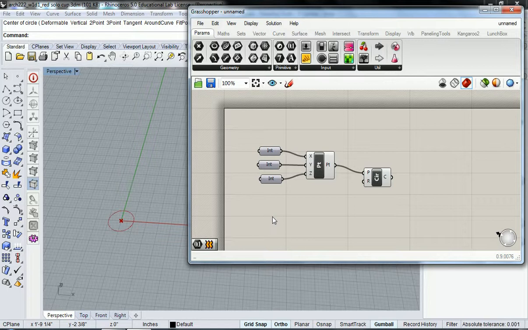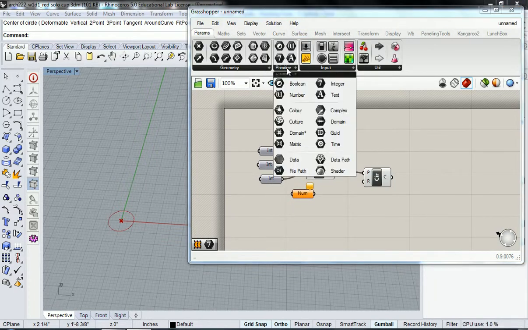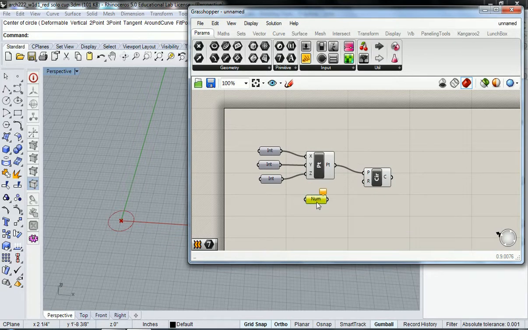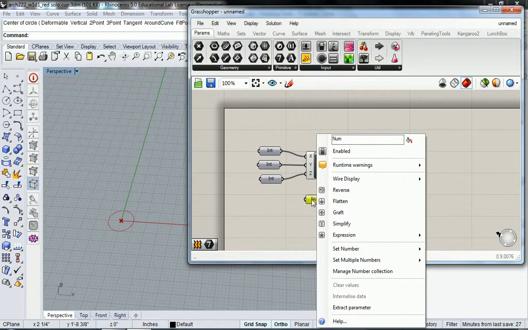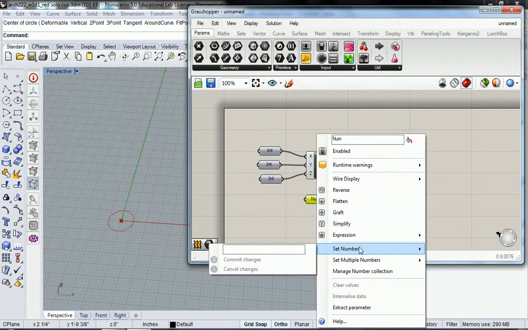So let's say the bottom circle. Can anybody remember what the radius was? 1.25? Okay. So let's go to the same exact area and parameters. And this time, because it's 1.25, there's decimals, we're going to use numbers. Now numbers and integers, you can see how they're in the same area, and so they sort of have the same relationship to each other. The big major difference is here in numbers, you can set it, which let's do that now. Right click it, go to set number, and we're going to set that thing to 1.25.